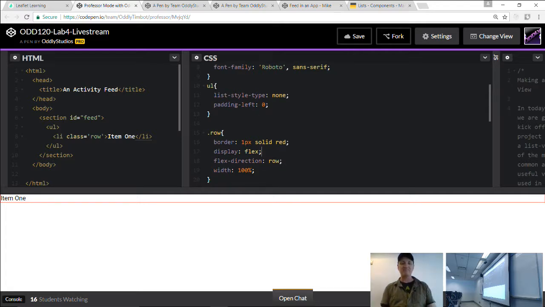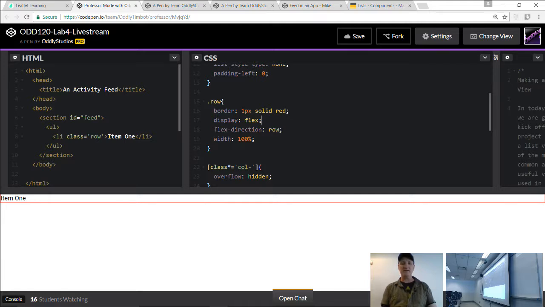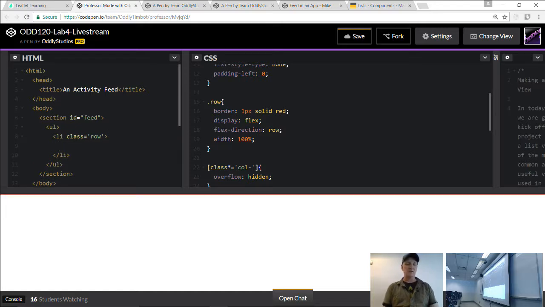So if you notice, we've set the display to flex and the flex direction to row. So whatever we put in our list item here should start lining up side by side. So let's get rid of this little placeholder here. And on the left, I'm probably going to want some kind of icon, right? So let's throw a simple little div in here. And let's give it a class of icon.